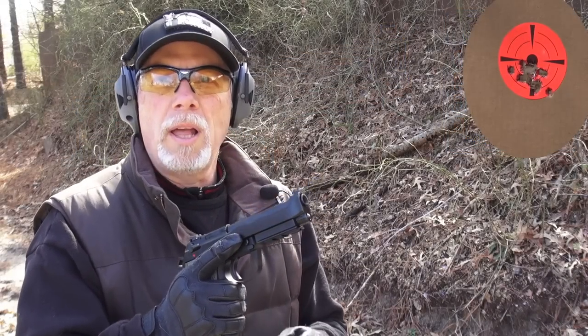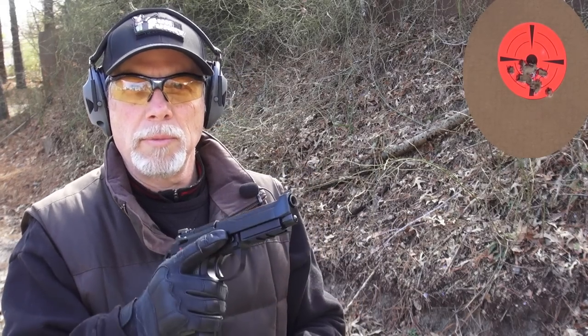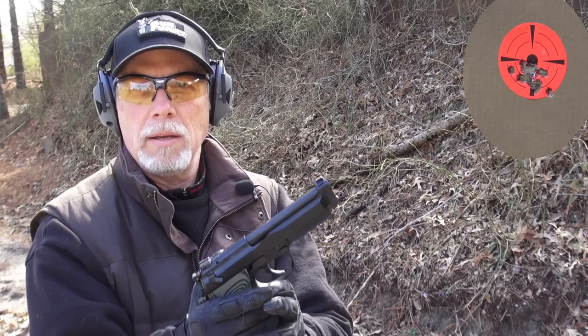The weight of the Brigadier slide really helps with the recoil. It makes it kind of a nice smooth rolling action rather than that sharp thump that you get with some of the lighter slides banging back. But this thing is pretty incredible, and I don't want to start out double action again because it's so smooth.